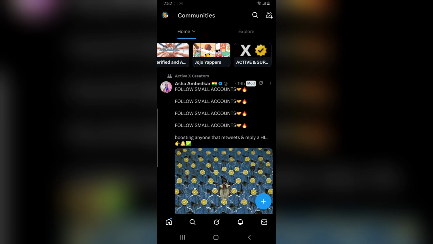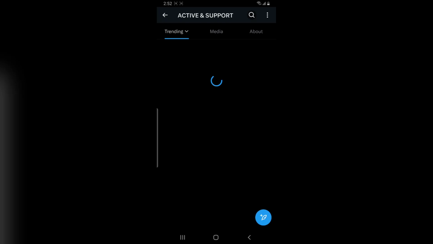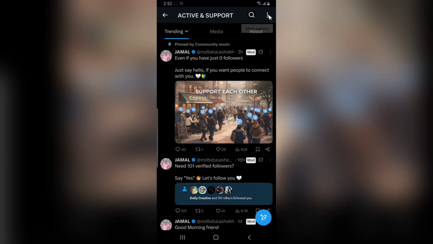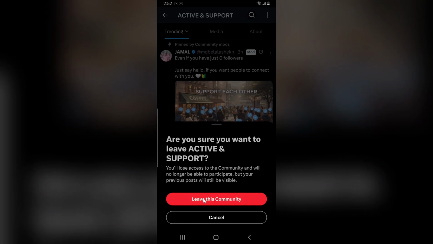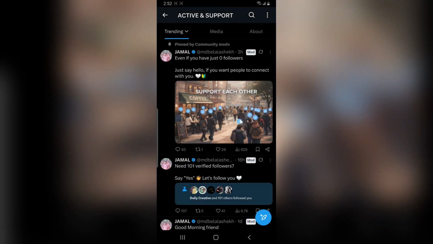I actually have a community that I want to leave. This one first. Now, you notice on the top left-hand area, you click on that more option, and then as easy as that, select the last option that says leave community and confirm that you want to leave the community. And it just shows you this information that says, are you sure you want to leave? Put the name of the community, and then you just click on leave community, and that is it. You will be able to be removed from the community automatically after you have selected that.